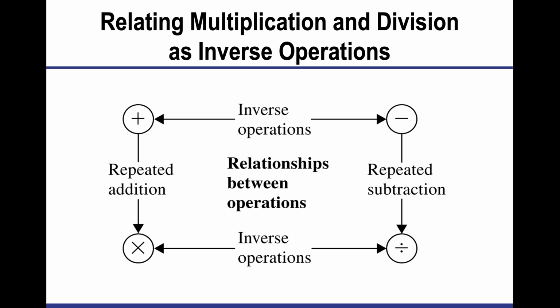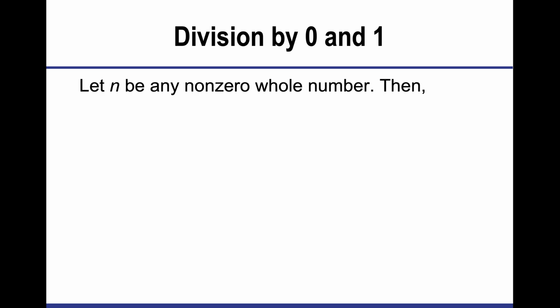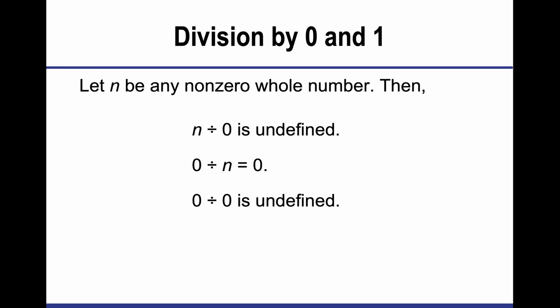So if I'm relating them as inverse operations, we want to think about if I do addition and then subtraction, I'm basically undoing what I just did. If I do multiplication and then I do division, I'm right back where I started. So we want to start using the word inverse as we start seeing that happening. Now we want to remind students we cannot divide by 0. If it's something divided by 0, where 0 is the second number, it's not okay. If 0 is the first number, you get 0 for your answer. And also, we cannot take 0 and divide it by 0.